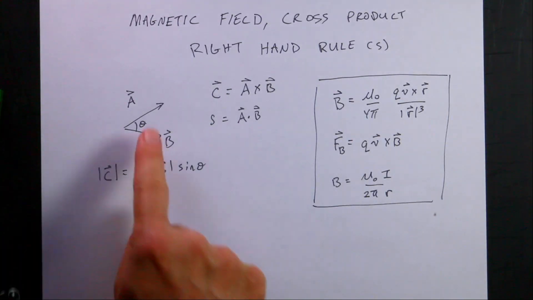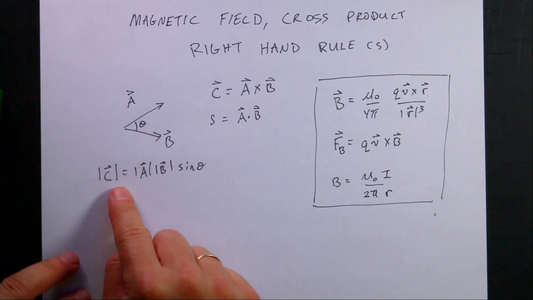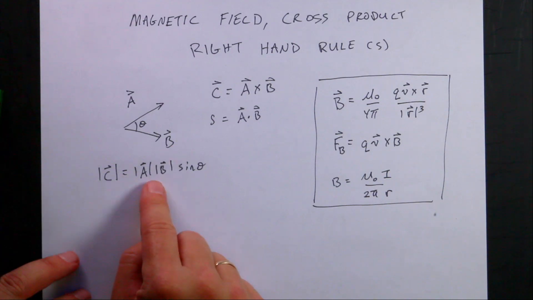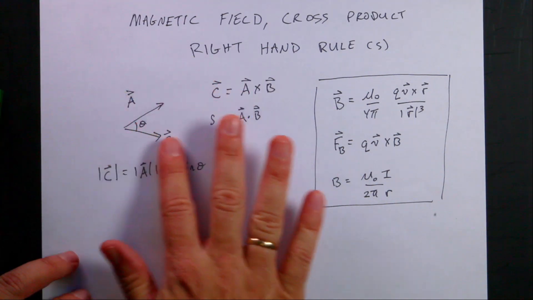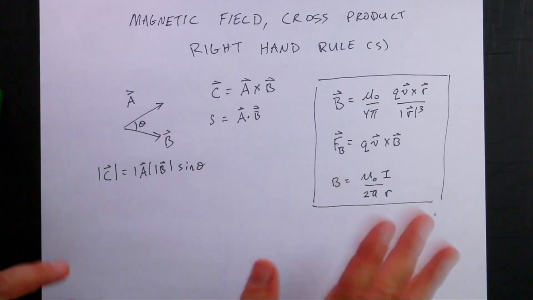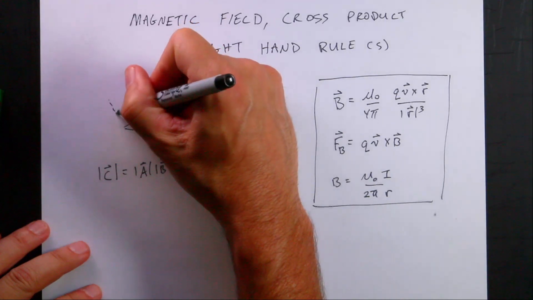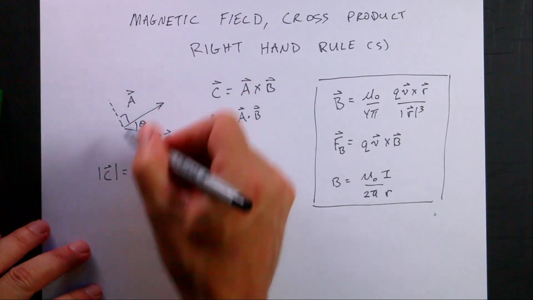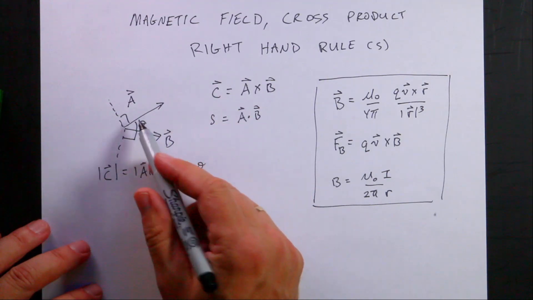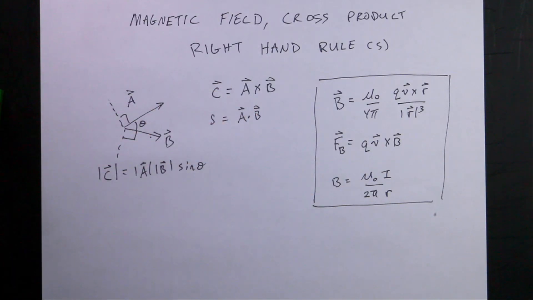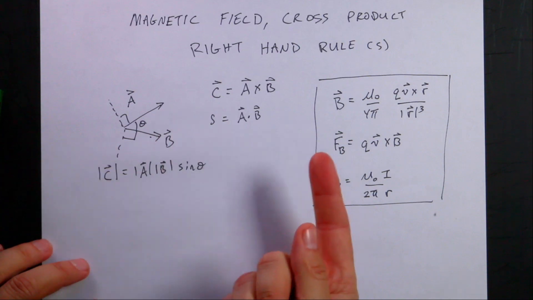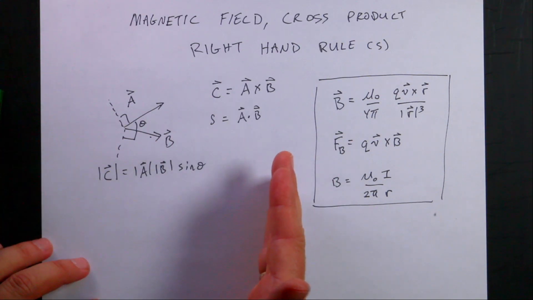The direction of vector c is such that it's perpendicular to both a and b. So if I have a and b in the flat plane of the paper, there is no vector in that plane that's perpendicular to both of them. If I draw a vector perpendicular to a, it's not perpendicular to b, and vice versa. Even if a and b are 90 degrees apart, it still won't work. That means the resultant vector has to be in the third dimension — this is inherently a three-dimensional problem. You cannot do two-dimensional cross products.